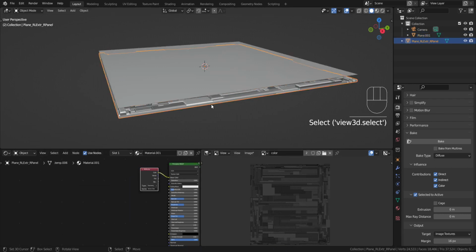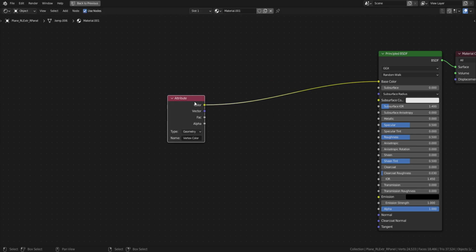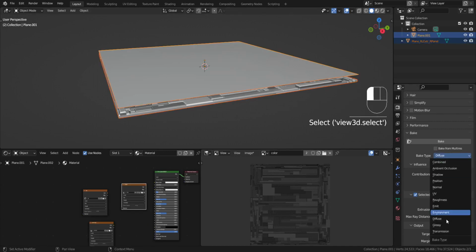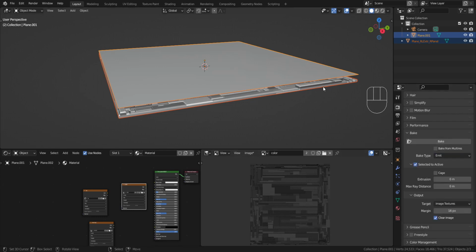So what I'm going to do is plug it to the emission slot, set the emission strength to 2, and emit and bake.